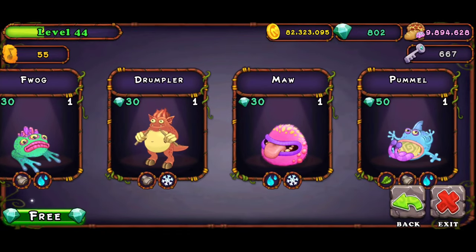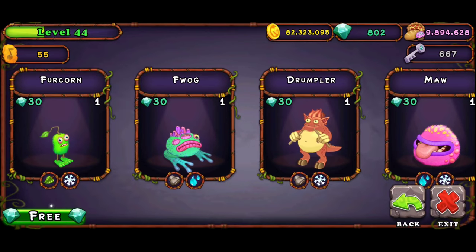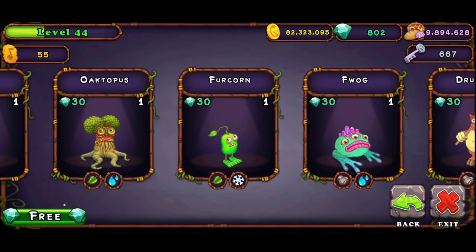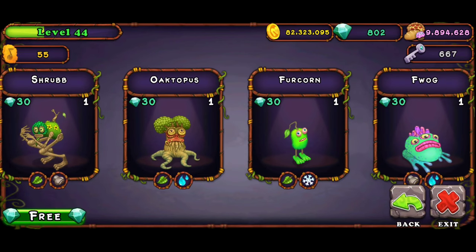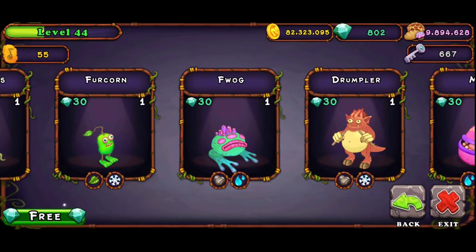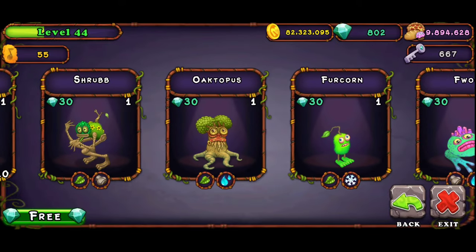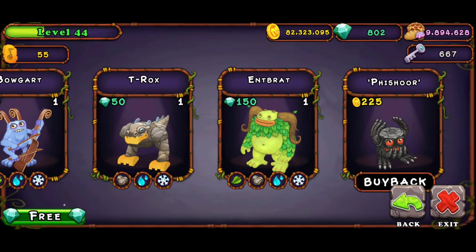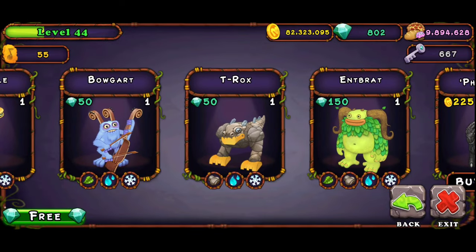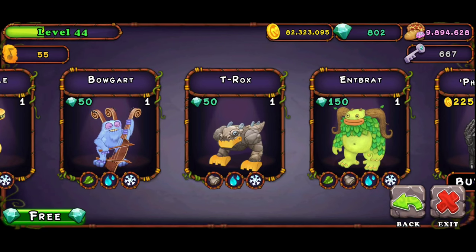Now let's get on to the 2 plus 2 elements, which is going to be way harder. You can do Ba plus Shrubb, Drumpler plus Oaktopus, Fwog plus Furcorn. I'm pretty sure those are basically all for the two elements. I don't recommend you do these ones. They're not as good. I've tried them before, and they are really not as good. The easiest one is Potbelly plus T-Rox. I really recommend you do Potbelly plus T-Rox for Entbrat.